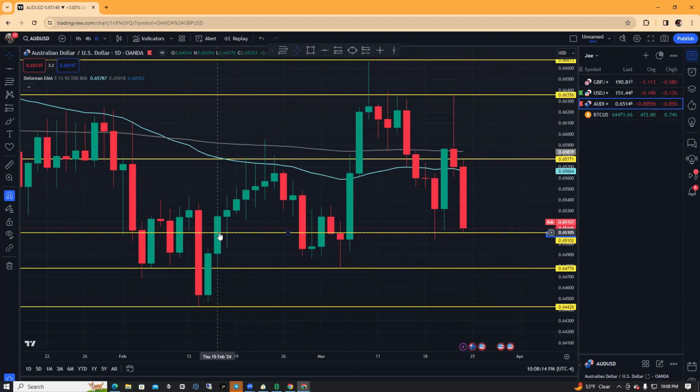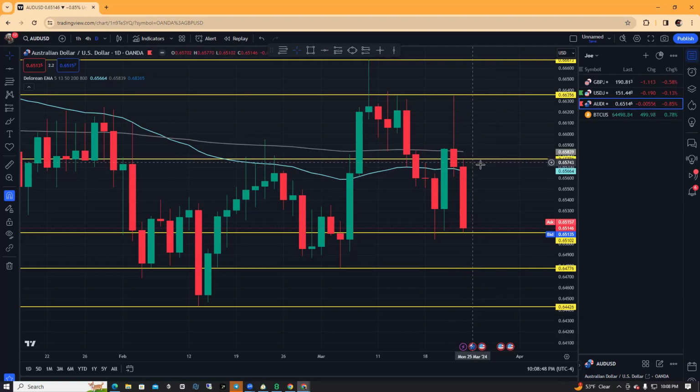We seen that it broke through this level, came up and touched that level, but we have a massive bearish candle right here. It just dumped off. So I want to see if price is going to continue to break through this level, or if it's going to reverse, come back to our money line, which is our aqua line, and then drop. What I want is for price to reverse right here, come back to this aqua line or even this yellow line, retest this area, and then drop.